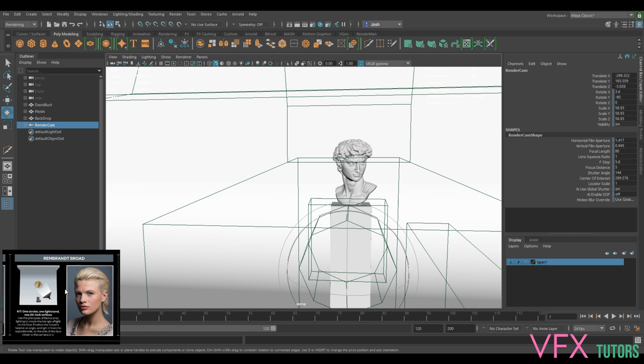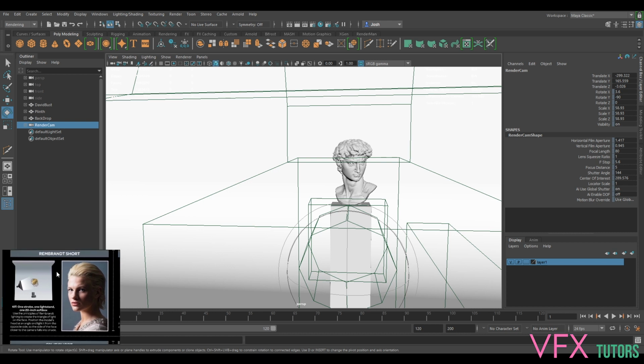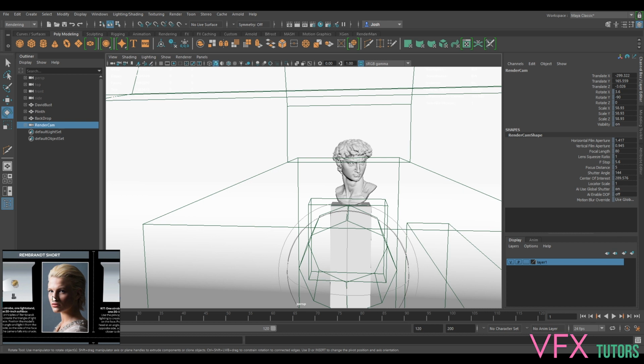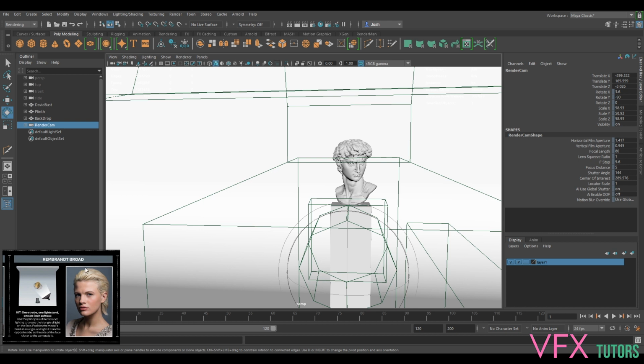These tutorials shouldn't take very long. We're just going to go through them one by one, and probably by the time you've got to this one, you don't need to see the rest, but we're still going to do it anyway, out of pure interest. I'm not sure if I mentioned this in the previous one, but the Rembrandt short has the classic triangular shadow shape on the face, and we're going to move on to the Rembrandt broad.